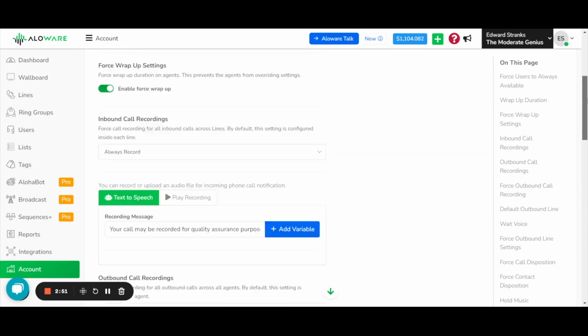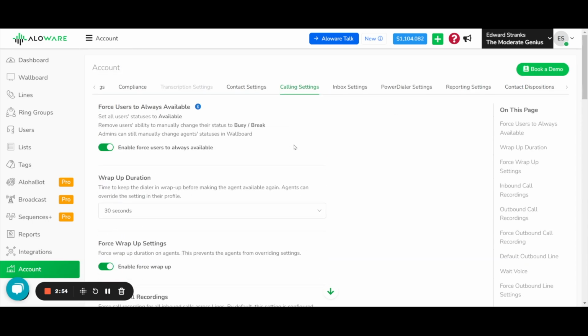Again, as I said, this is a very useful thing to have, because it will definitely tell you when someone was selected as a new opt-in, or when they were converted to a paying client. So it is very useful to have, not only for the admins, but also for the reps, as they will be able to track their own contacts and know who they need to call on any given day. I will also show you how that looks in Aloware Talk in just a second.